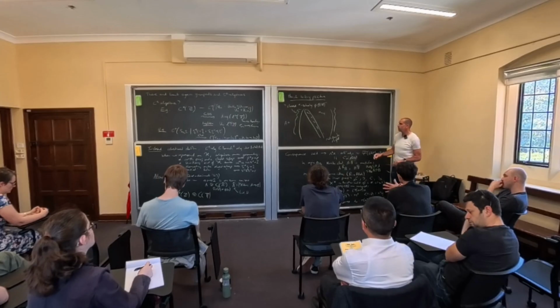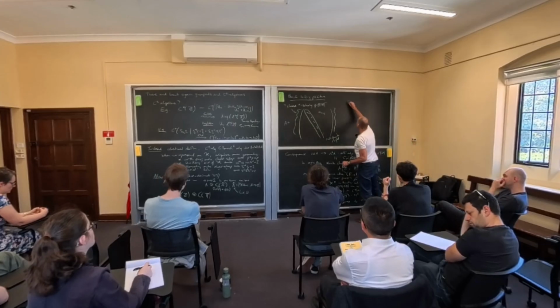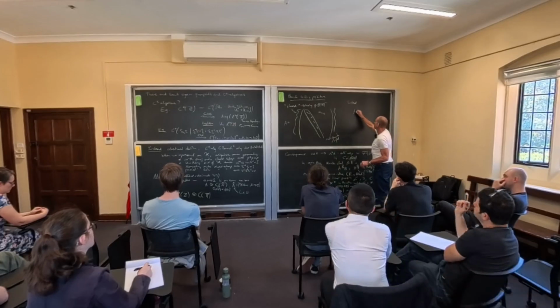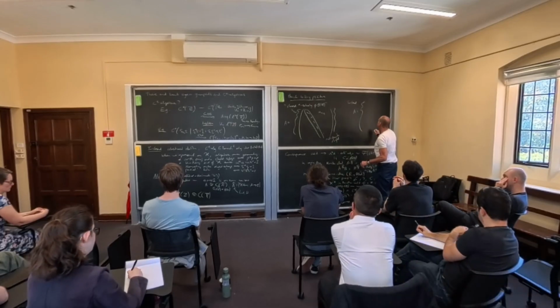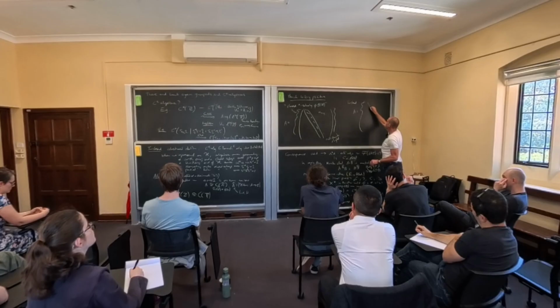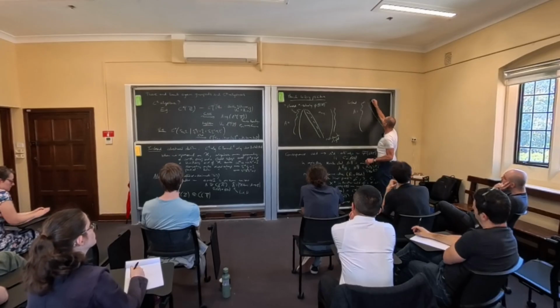So what I want instead is to do something like this. So I want it to be a set of things that look like this. Now I'm going to put down here some topological space.